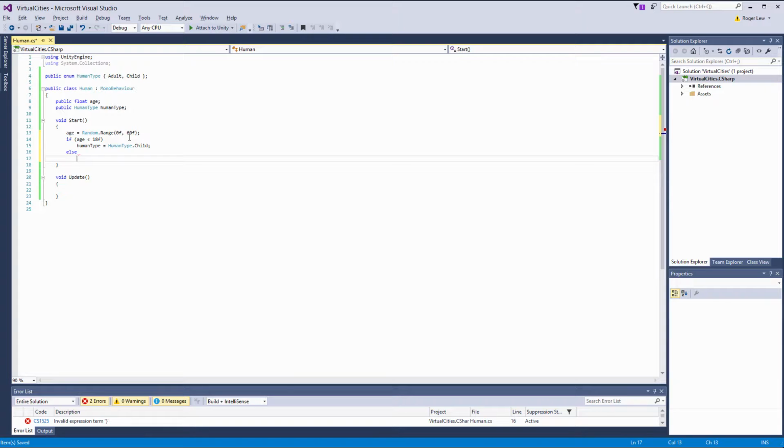I do Python, so that's just a bad habit, at least when I'm doing C#. And then here I want to type humanType equals capital HumanType.Adult.